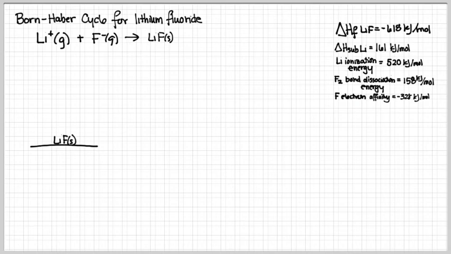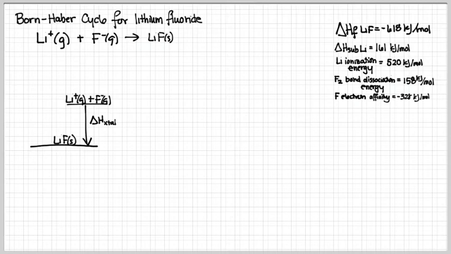Now, we know that we want to make that lithium fluoride from lithium plus in the gas phase and fluoride in the gas phase. And so the energy difference between those two things is going to be delta H of our crystal, our lattice enthalpy. Okay, and so the lithium and the fluoride are our reactants, and lithium fluoride solid is our product.